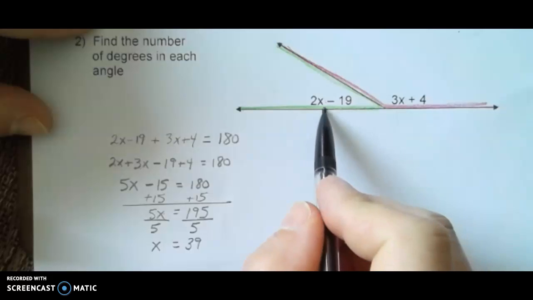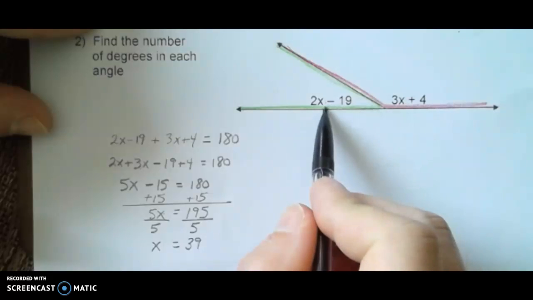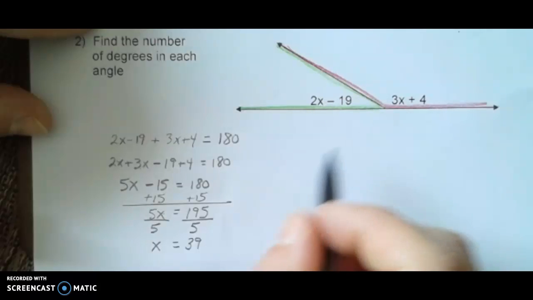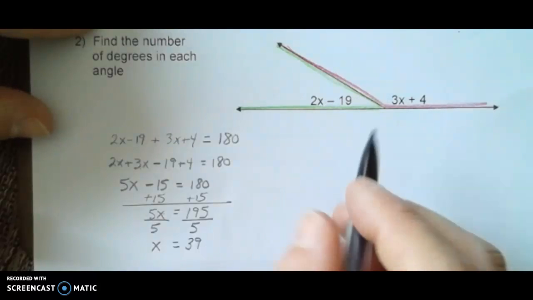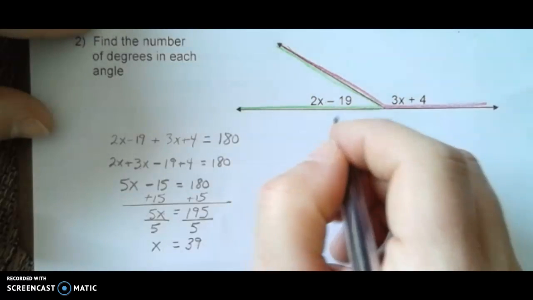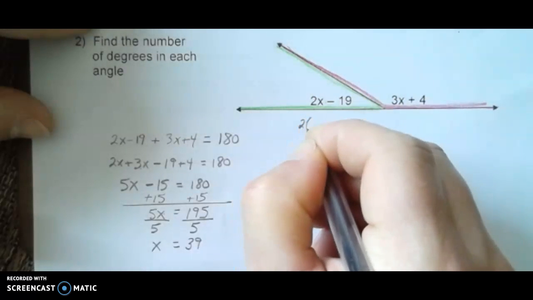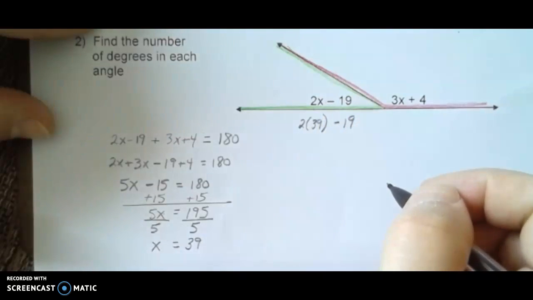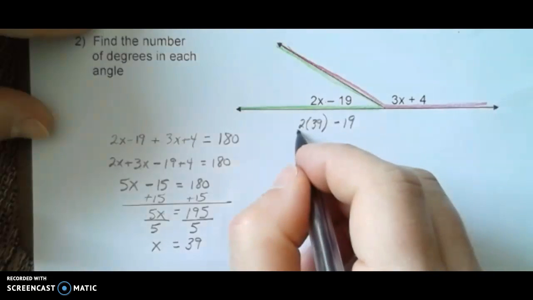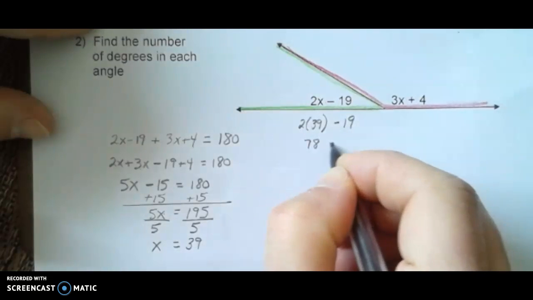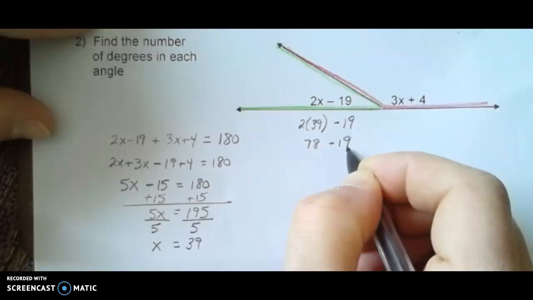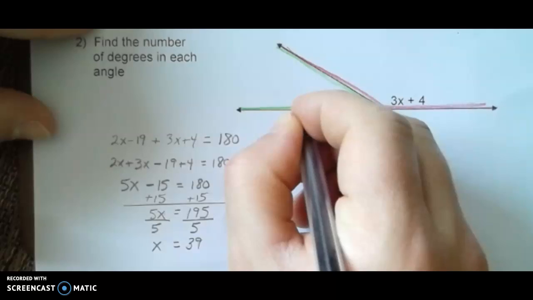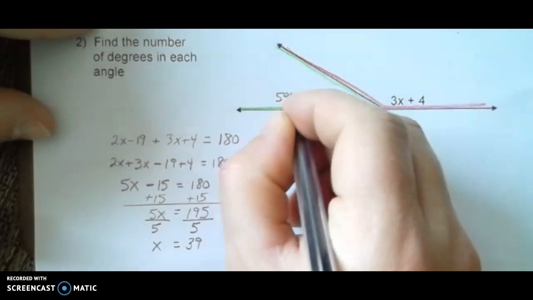But this time, well, neither one of these is just x. So I'm going to have to substitute the value of x into each of these expressions to figure out the measure of the angles. Let's start with this angle, 2x plus 19. When I substitute, that becomes 2 times 31.4 plus 19. Order of operations, I'll multiply first. 2 times 31.4 is 62.8. And then when I add 62.8 and 19, that leaves me with 81.8 degrees. So this angle here is an 81.8 degree angle.